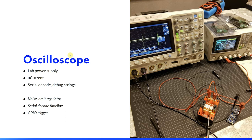And I tried to bypass the development board's switching regulator, and that helped a lot, but still there was a lot of noise. The other practical problem was that the way my oscilloscope displays serial decode on the timeline, you are limited to how far you can zoom out on the timeline, and it was just not practical. I have received a tip that maybe I could have used one of the GPIOs to trigger the oscilloscope instead, but it is still not a perfect solution, and it is a lot of setup.